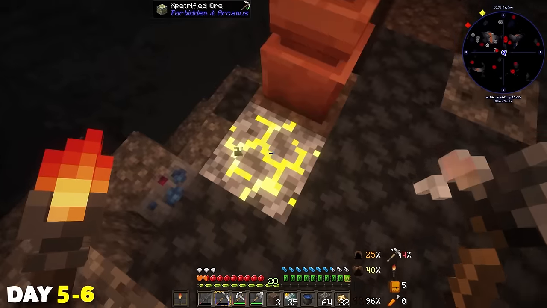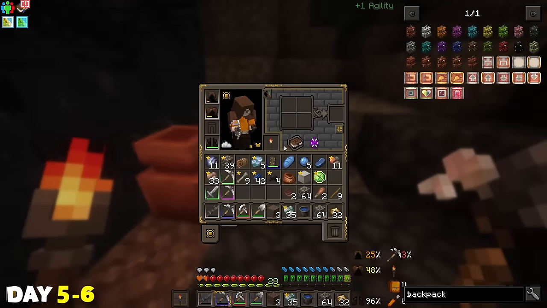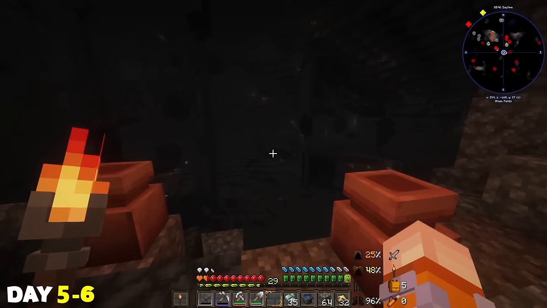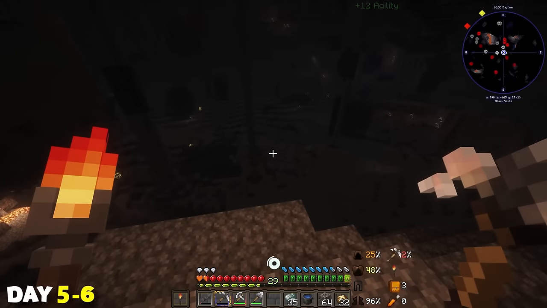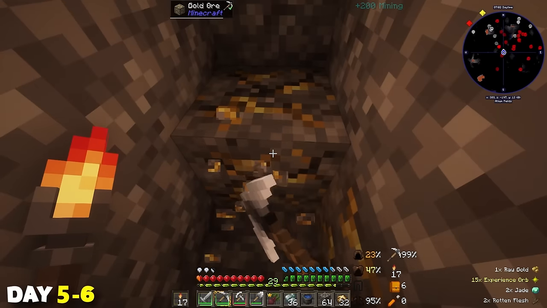Oh, what is that? Ooh. Oh, yeah, I saw that. It was at the Better Minecraft. What you do is you right-click, and it gives you XP, I think. Yeah. Straddle Jump 1, an enchantment book that was just randomly inside of that clay pot. Vein mine that. Get all the jade. There's some gold ore and such just underneath.